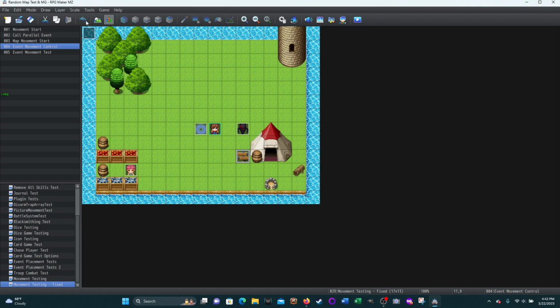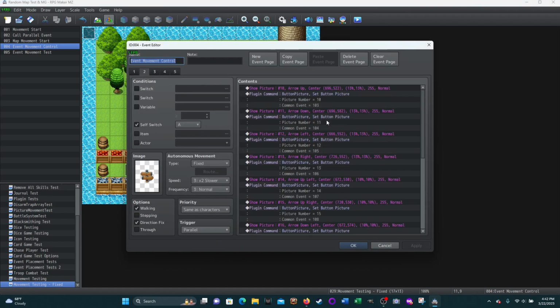The only thing I changed was that I had to change the common events, because when I previously did it, I used a set of common events for up, down, left, right, diagonals. And this one is doing something different, so you can't reuse those common events. So I basically copied and pasted all this from the previous picture movement stuff, and I don't even think I changed the picture number. I think I reused the picture numbers. And then I changed the common events that they're calling, because I had to write new common events, which are also a lot of copy and paste.